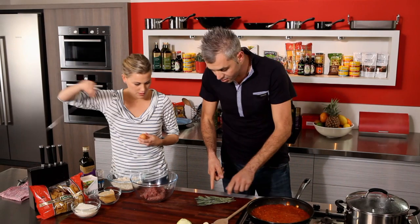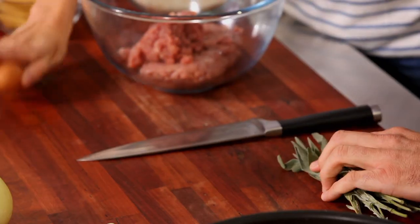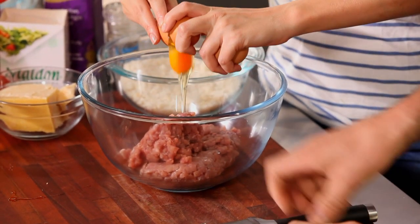I'll chop up this sage. So sage and parsley, yeah. My nonna always put sage in there. Sage and veal just work in harmony together. It's fantastic. So we'll just finely chiffonade this up.